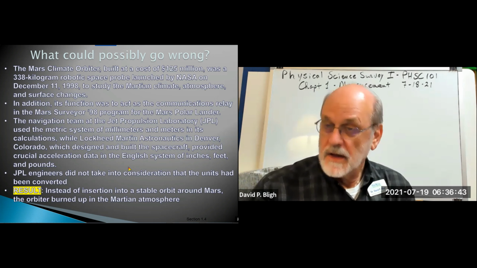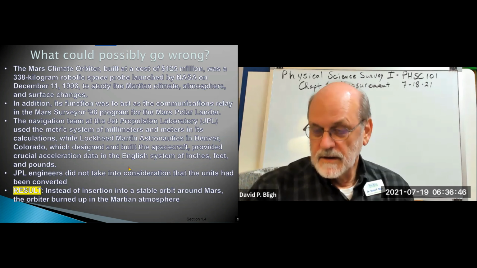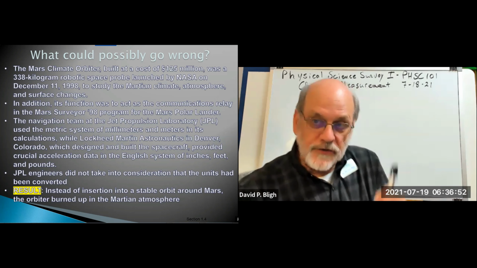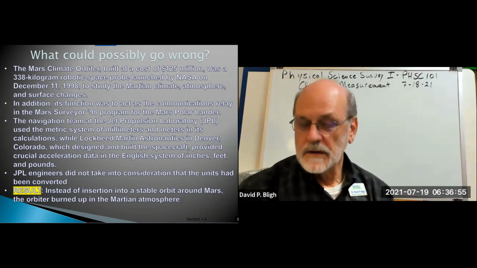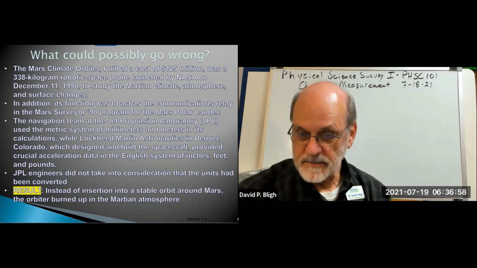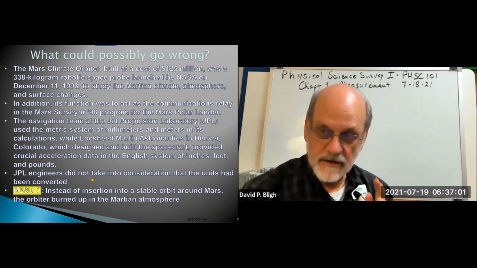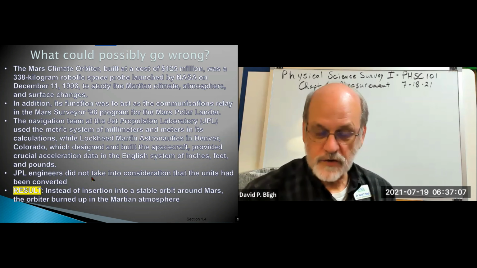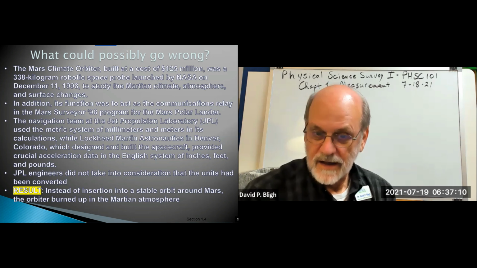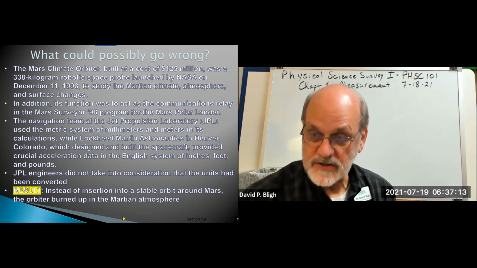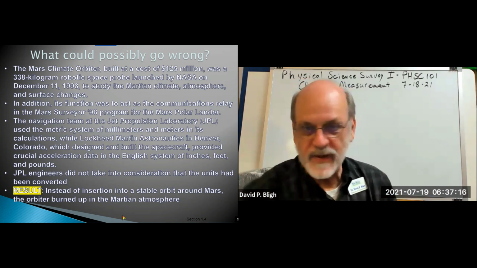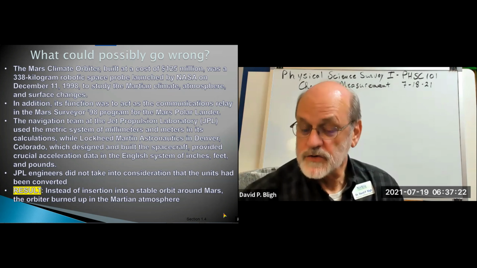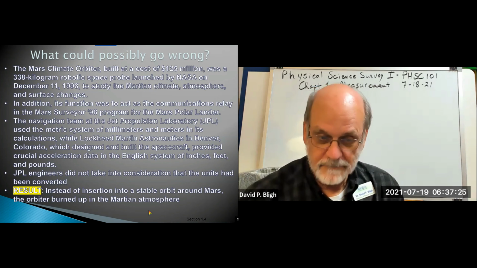Well, what happened? Well, they didn't make the conversion correctly. The engineers that were trying to insert this spacecraft into an orbit put in values in the metric system, and the spacecraft thought that it was receiving instructions in the English system. So its course correction was wrong, and the next thing you know, the spacecraft crashed into the surface of Mars. It just flew right into the planet. Okay, so that's a case study in, you better know what your system is and the units of measure that you're using.